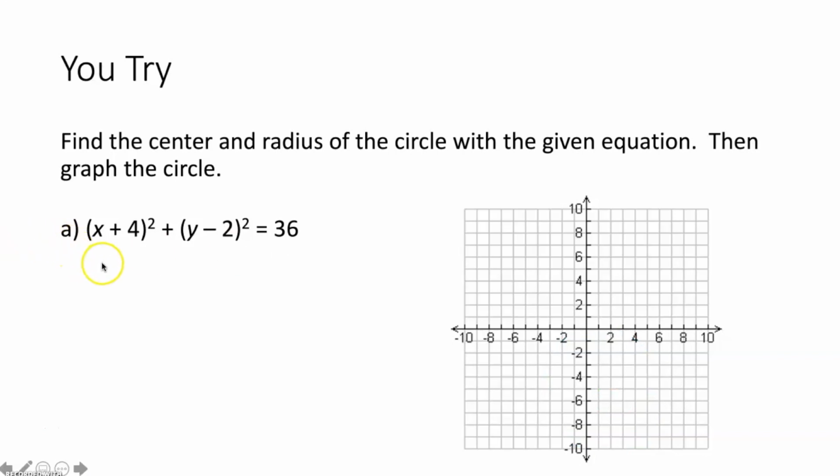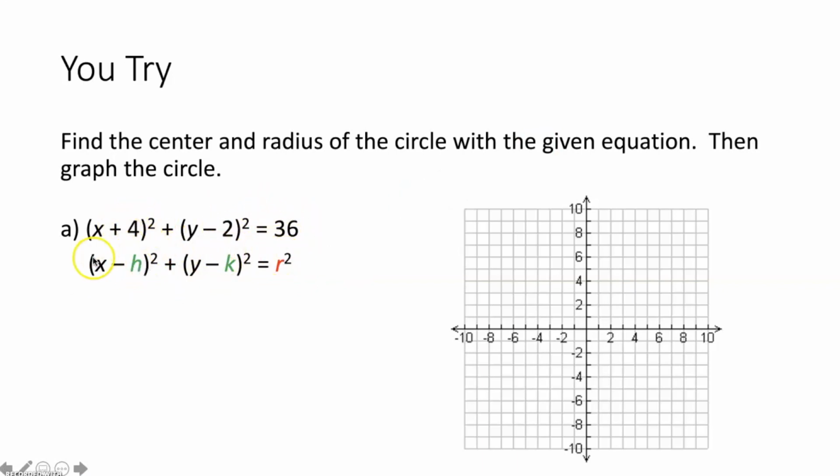Okay, doing the same thing. So we are given the equation of a circle in the coordinate plane. We need to find the center, the radius, and graph the circle. So we just need to compare this equation to the equation of a circle in the coordinate plane. (X minus h) squared plus (y minus k) squared is equal to r squared. If we compare these two equations, we can determine the value of h, k, and r.